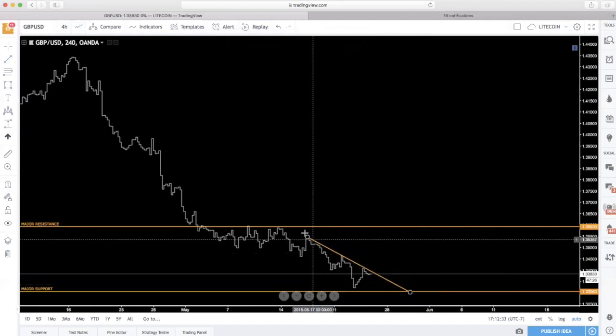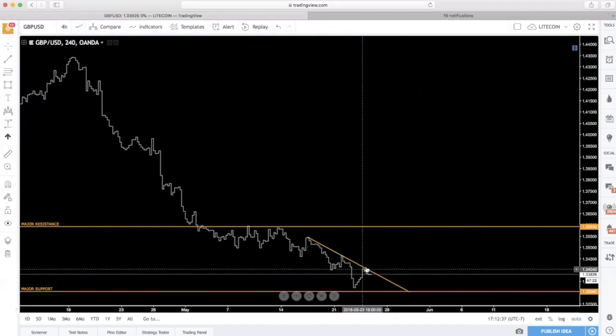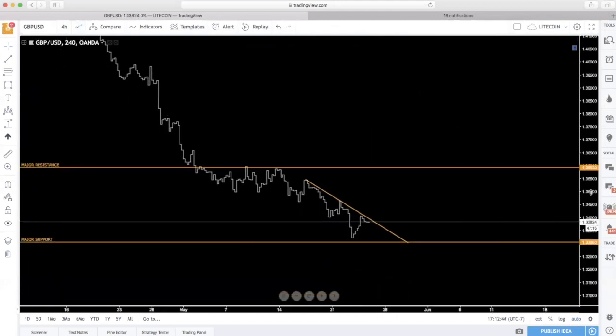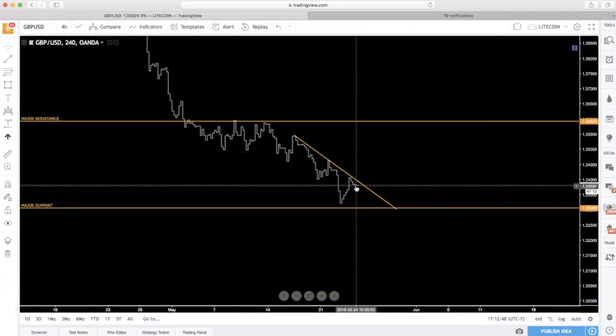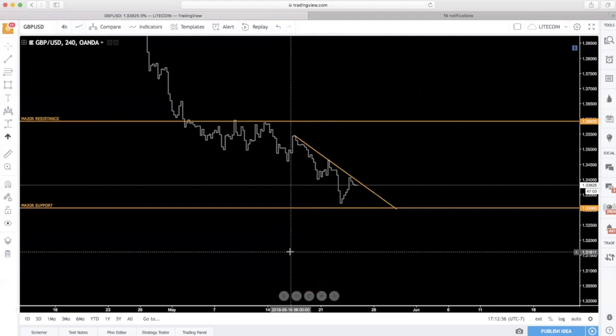So now you can see 1 touch, 2 touch, 3 touch. This 3rd touch is actually the sell signal I sent out last night. Of course, if you're watching this in the future, it wasn't last night, but I called this trade out and it went about 40 pips in profit, currently about 20 pips, but I can still see this continuing down. And in this video, we'll get into why I took this trade.